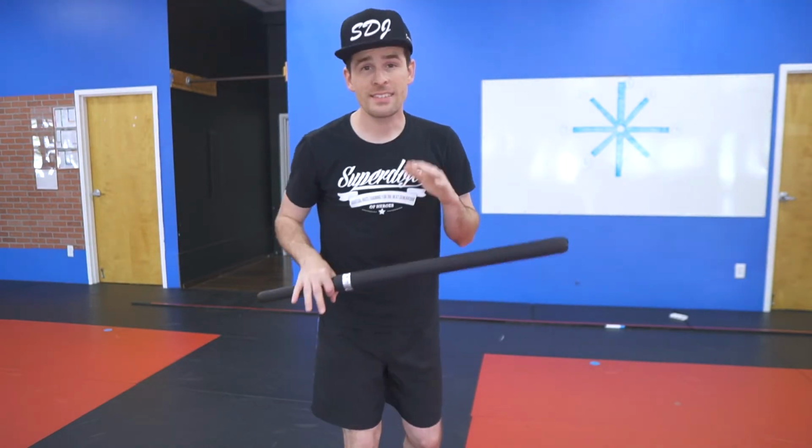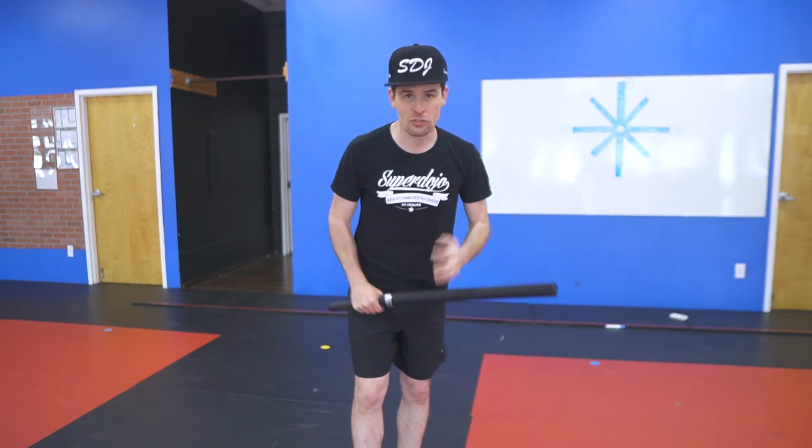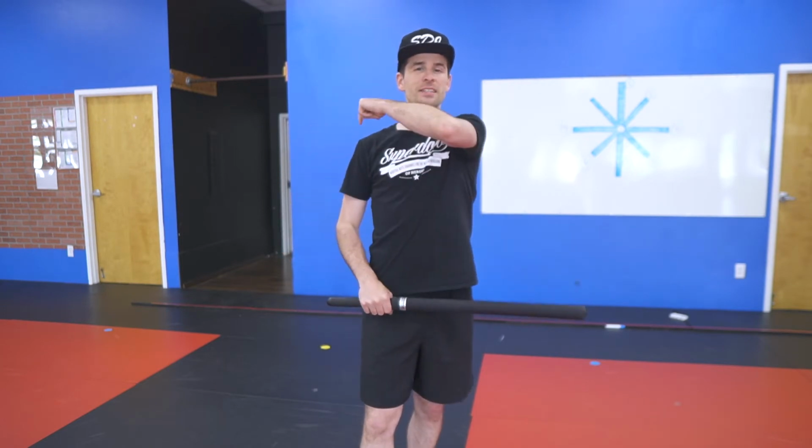And the last type of strike or way to hit is called the reverse strike. When you do a reverse strike, it's when you instantly bring that stick back to the original loaded position and strike in a reverse motion. So, if you guys remember the strike that we just did a second ago, we started on our shoulder, we did a number one strike, and we went to our opposite hip. Well, that reverse strike, we'll bring it right back up in a reverse way.